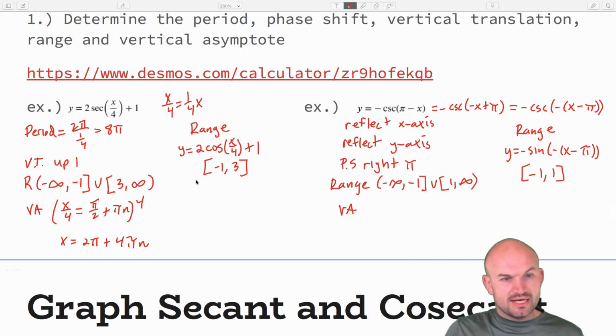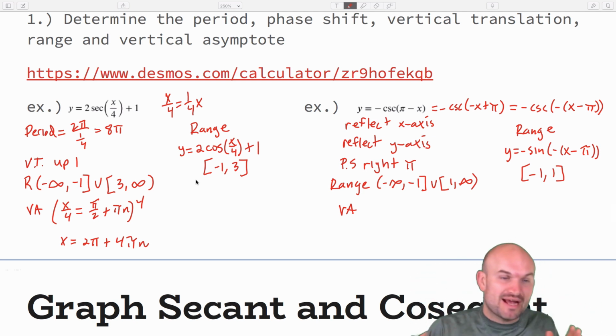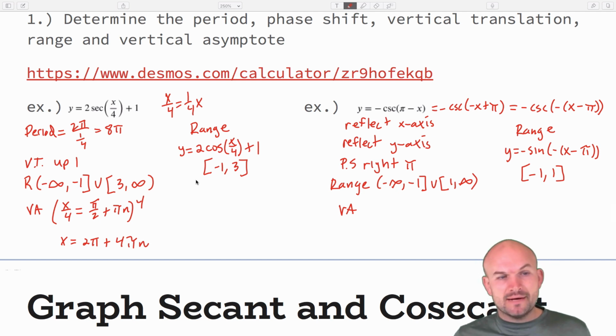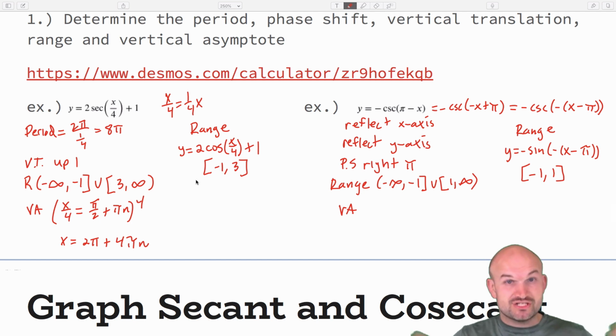The vertical asymptotes, again, is interesting. So we got to understand, how are vertical asymptotes going to be impacted? Well, if you have a graph with vertical asymptotes, when you stretch or compress, that doesn't change the asymptotes. When you shift up or down, the asymptotes remain the same. The only thing that's going to impact the asymptotes is when you're stretching or compressing or shifting the graph left or right. So we got to look at this function and we say, all right, the graph originally had a period of 2 pi. It just got horizontally stretched to 8 pi. So my asymptotes are going to change.